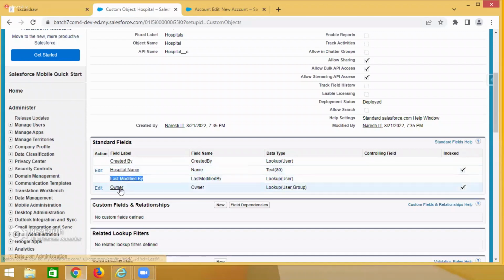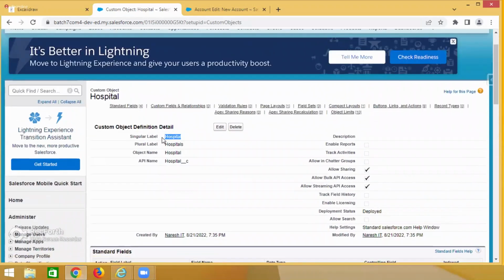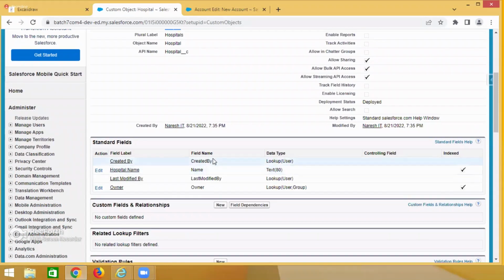See here, guys. These four are the labels. Same like this, these are the field names, and these are the API names. Field name is the API name. That means in coding, whenever you use Owner, you refer to this field name, not the label. For example, Last Modified By: the label has spaces, but in coding you use LastModifiedBy, with no spaces and no dot.